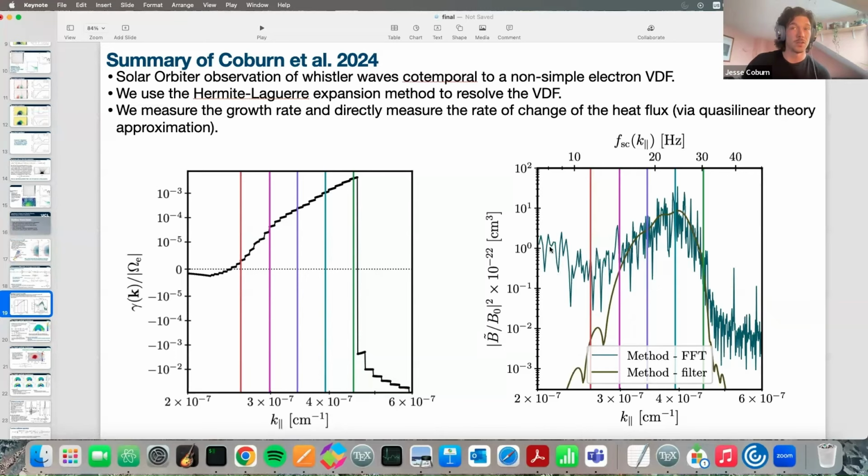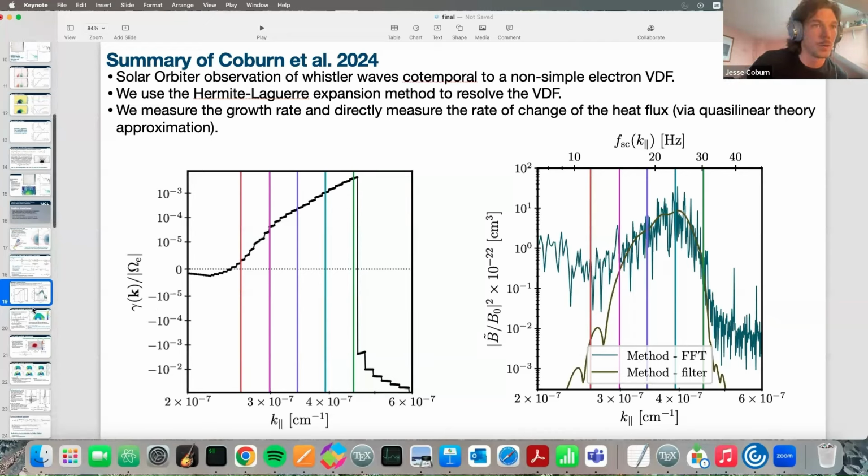And then if you take a look at the search coil measurement of the magnetic field, the trace magnetic field power spectrum, that's in this blue, and employ the same Doppler shift, you get a perfect match between this little bump enhancement of the magnetic field and the growth rate. Okay, there's a spectacular display of the power of this analysis. This is just VDF, this is just magnetic fields, and we get perfect correspondence between growth and where we see the waves.